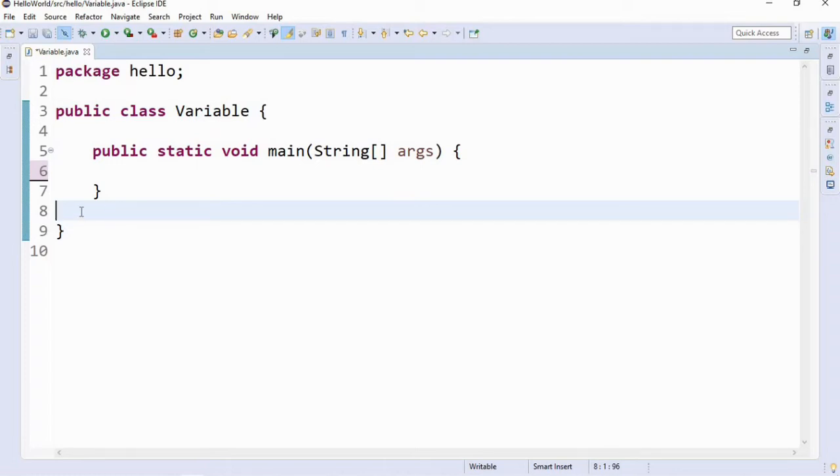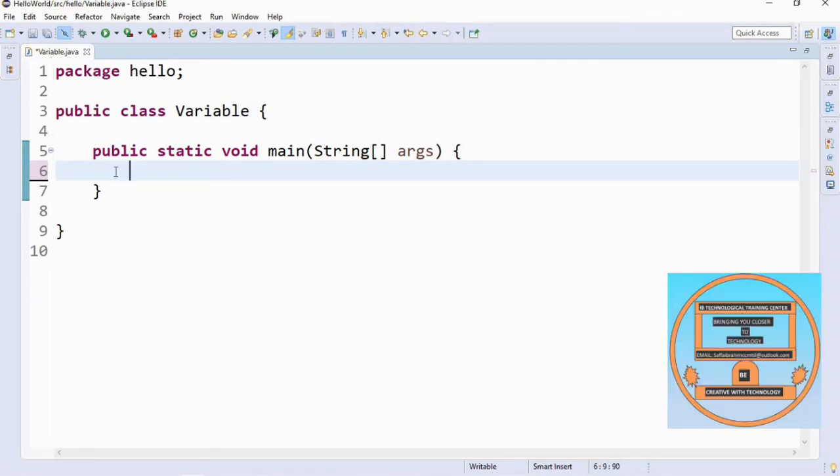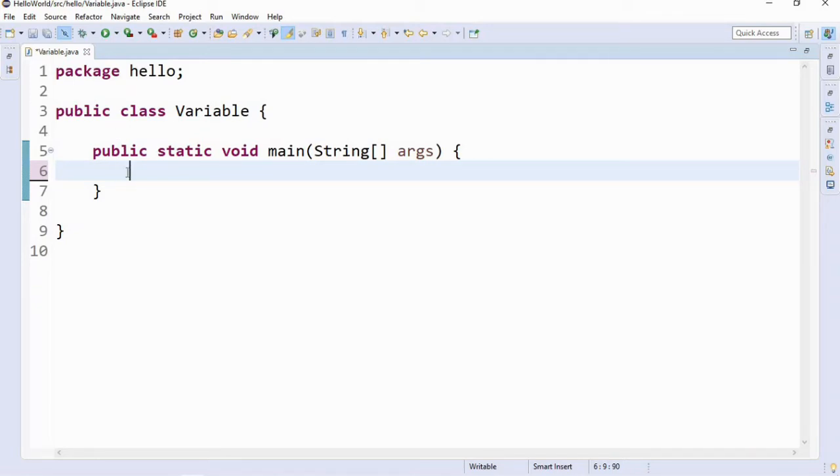If a variable is being declared here, it's called an instance variable. If a variable is also declared here, it is called an instance variable because it is being found within a class. But inside here, it is what we call a local variable. For static, it can be declared here and here, but it must have the static keyword. Now, let's declare int man, as I told you, man equals 20.